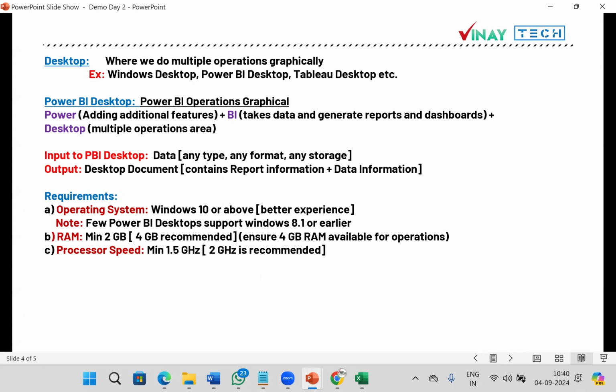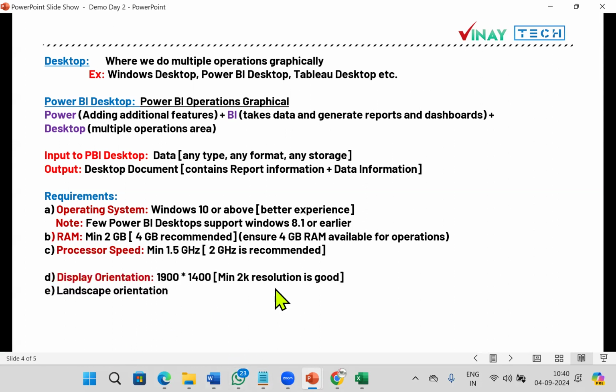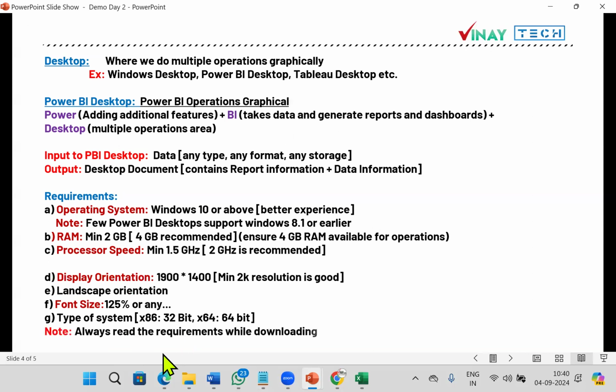There are a couple of other requirements, which you will slowly come to know: display orientation, font size, type of system. One more important one is the type of system. What type of system do you have, 64-bit or 32-bit?